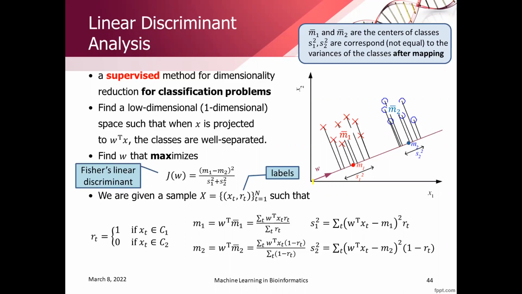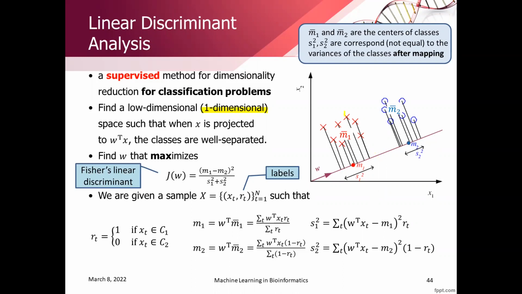The transformation is linear, and I will explain it on the simplest case, when we would like to transform the data into one dimension. In the picture on the right, we have two classes denoted by red crosses and blue circles, and we would like to map them to one dimension. We can compute the projection of all the points on some line, and the position on the line will be the one-dimensional projection.